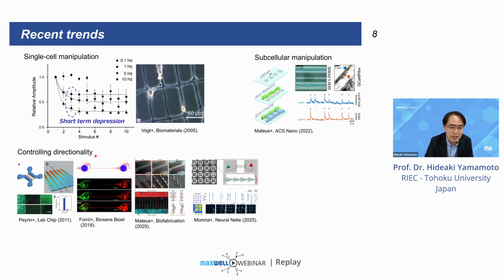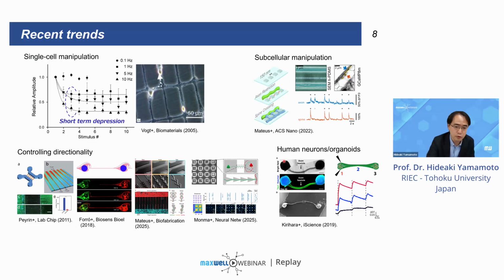And in our group, we recently showed that by implementing these directional connections in the modular neural networks that I'll talk about later, we found that this helps suppress the excessive synchrony and enrich the dynamic patterns embedded in these networks. And of course, the field has also advanced through the incorporation of iPSC-derived human neurons and organoids to reconstitute biological neural networks with human cells.